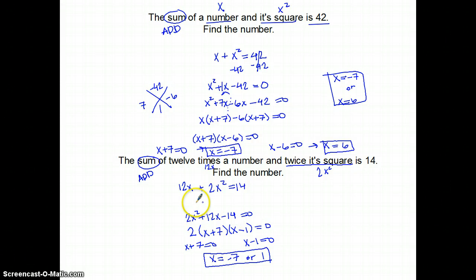Now that we have our equation, we make sure that we have a 0 on one side by subtracting the 14 from the right over to the left. Once I subtracted that 14, I rearranged everything so that my highest exponent, this 2x squared, went first, and then the 12x, followed by my minus 14. Once I rearranged everything in the correct order, I factored, and after factoring, I wrote my two equations to solve for x. So your two answers should have been x is negative 7 or x is positive 1.